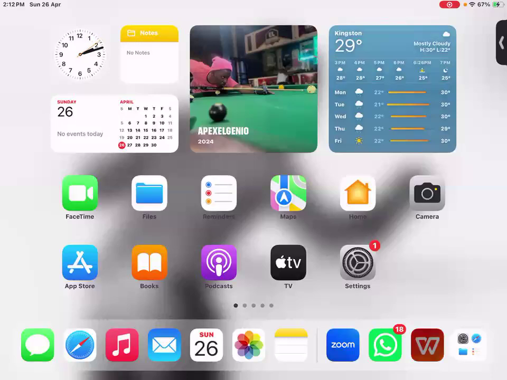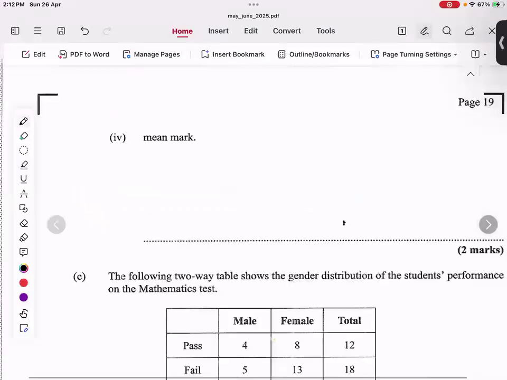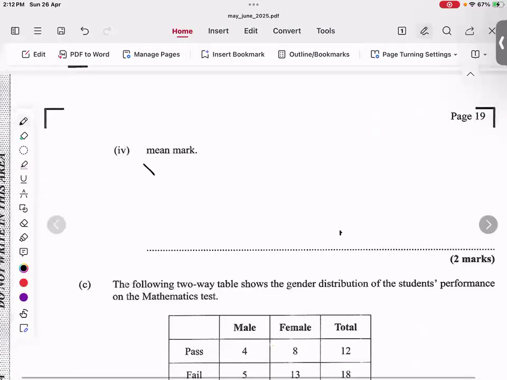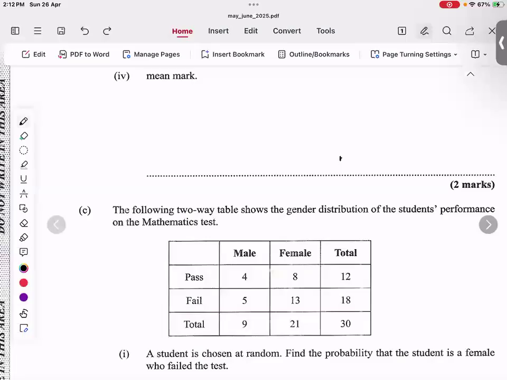So what is the mean mark now? All right. Remember, I have to give notes for this topic. So the symbol for mean is going to be X bar. All right, so write this down for me, guys, who are seeing this for the first time. Mean is X bar. That's the symbol for mean. And it is this E-looking symbol.